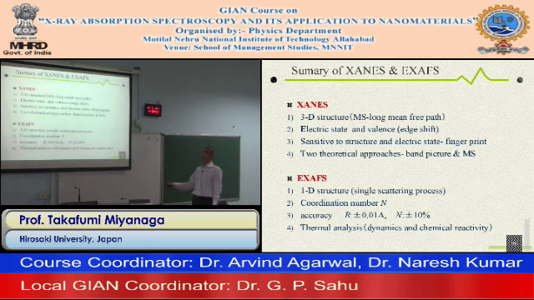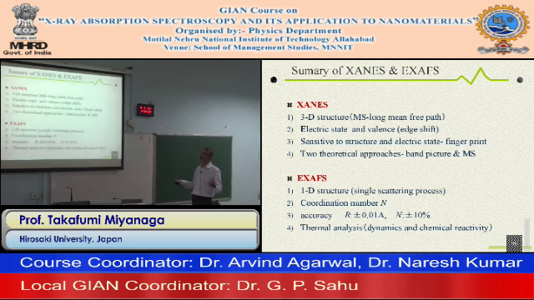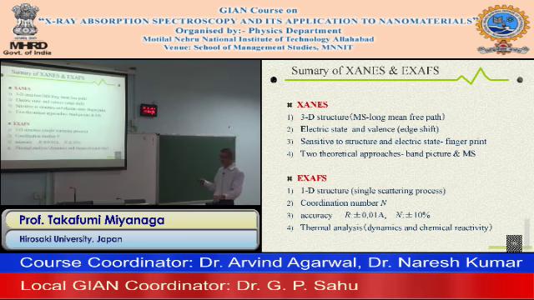And I show you the last part. The thermal analysis is very effective, so the dynamics or chemical reactivities we can discuss. I will show you later applications of these systems. So ZANES has more information, but the analysis is complicated. EXAFS is very simple, and the information is small, but the accuracy is very high.